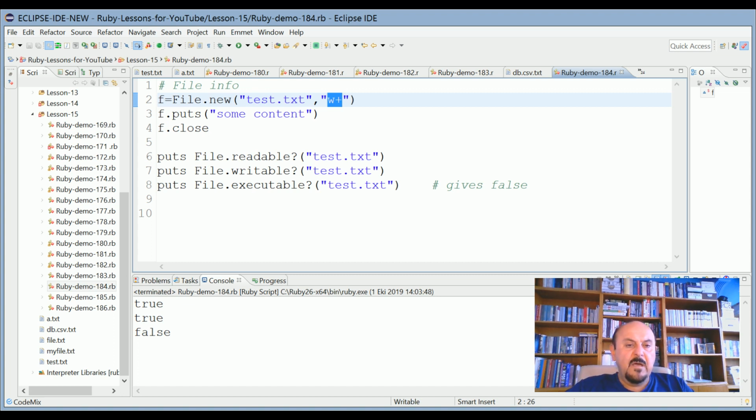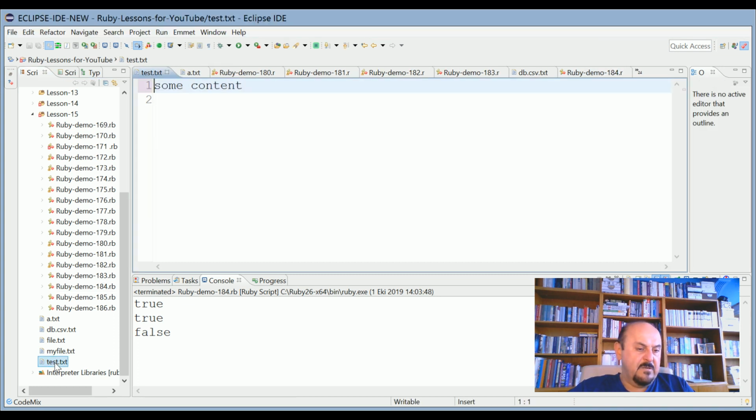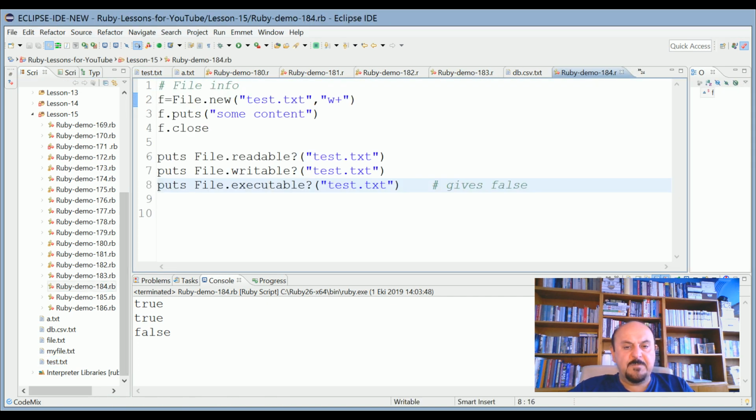In fact, we're talking about being executable, not this Ruby file, but the test.txt file. As you see, test.txt is a text file. It accepts ASCII characters, so it's expected to give a false result for this inquiry. We're asking if it is executable or not. Of course not. It's going to give false.